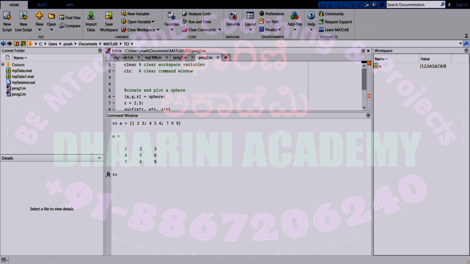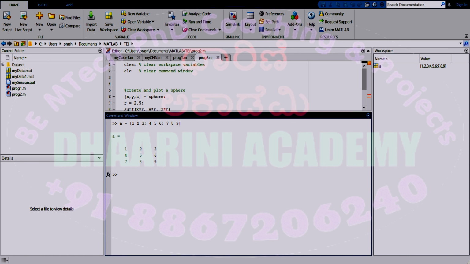Actually, that is pretty straightforward. You just say that the page number is 2. Rows and columns will remain the same, but the page number is 2. That's what you are supposed to tell now. So in matrix A, all the rows, all the columns, but the second page, should be equal to. Now you will enter one more matrix here, but the number of elements you enter should match the size of your already existing A, that is 3 rows 3 columns.